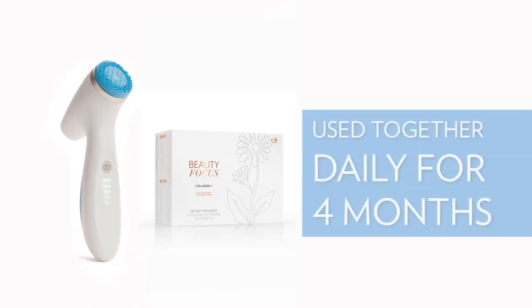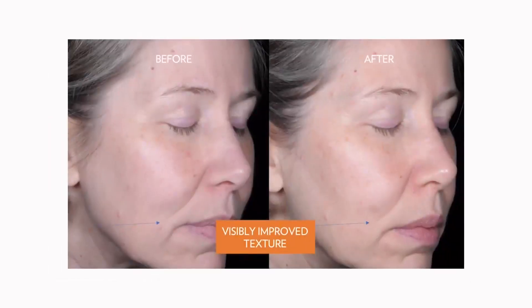It's a connected experience that will enhance every step of your skincare regimen. And of course, I'm equally passionate about our clinical results and how we achieve them. We've conducted so many clinical trials that I won't go into all of them, but I would like to highlight one that I am especially proud of: Beauty Focus Collagen Plus and Agelot LumiSpa. As we looked at how to increase visible results, we knew that improving the skin is both an internal and external undertaking. So we asked our researchers to evaluate the visible efficacy of taking Beauty Focus Collagen Plus and using Agelot LumiSpa daily for four months. As a scientist, I love being able to share such compelling results, and I also love seeing the benefits on my own skin.